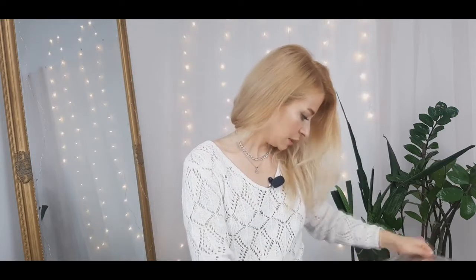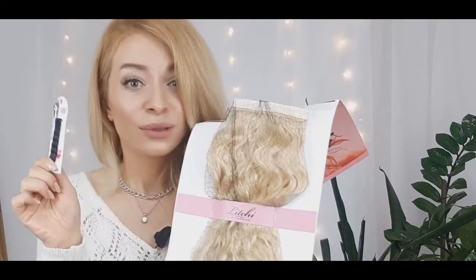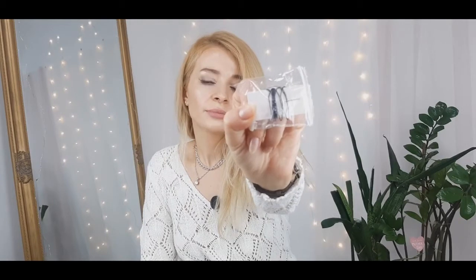Of course, it will be nicer to take care of your extensions and to have a box or something for hair extensions, so this way you'll not break them and take proper care of them. Like I said, 10% off. I have two already. Oh, some bobby pins. But guys, magic? Not really. I would make blonde bobby pins for blonde girls. Here we have a needle and a clip for the ponytail. Just in case, again, that's a very good thing to have. Thank you, E-litchi, for thinking about this. But again, why is it black? Because this is platinum blonde. I would love to have white or blondie color.